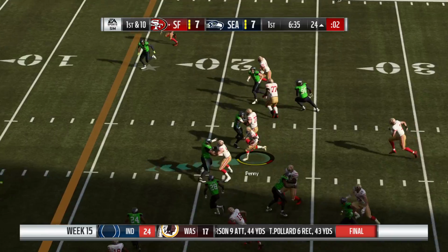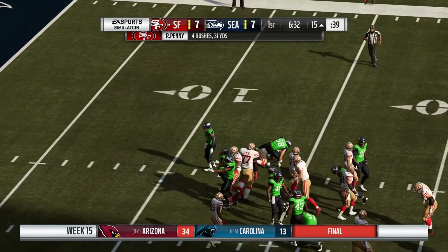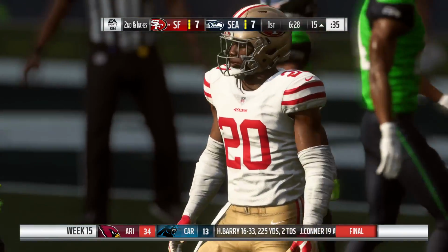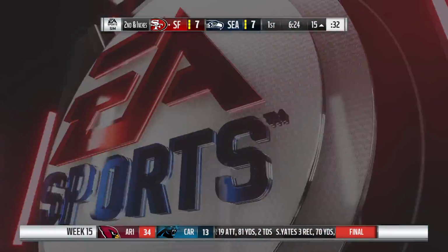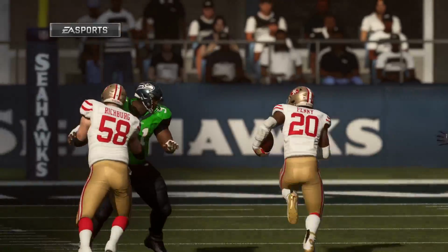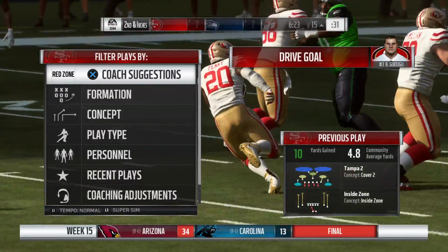A first down carry. And able to break one tackle, but then quickly brought down. But a nice little gain. Give him 10 yards on the pickup, and that'll bring up a second in just about a few inches here. Getting the sense, Charles, they're going to put a big emphasis this afternoon on the run game. And why not? What we're seeing so far, working pretty well from them.